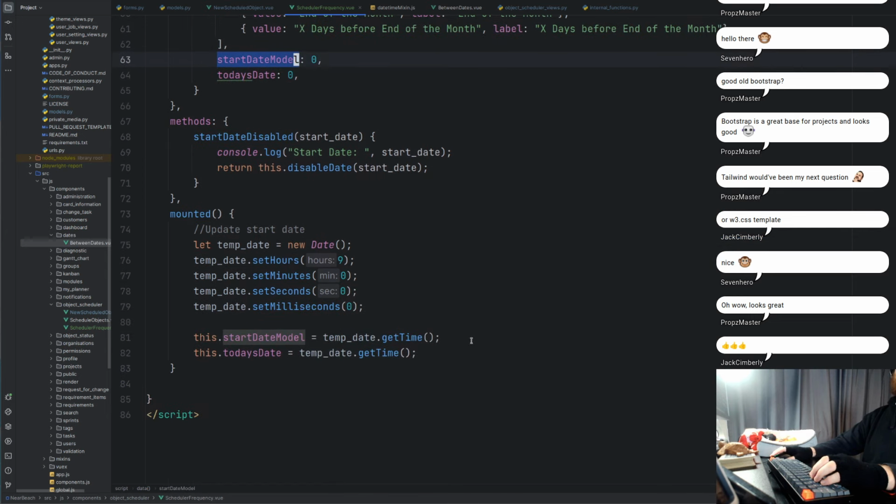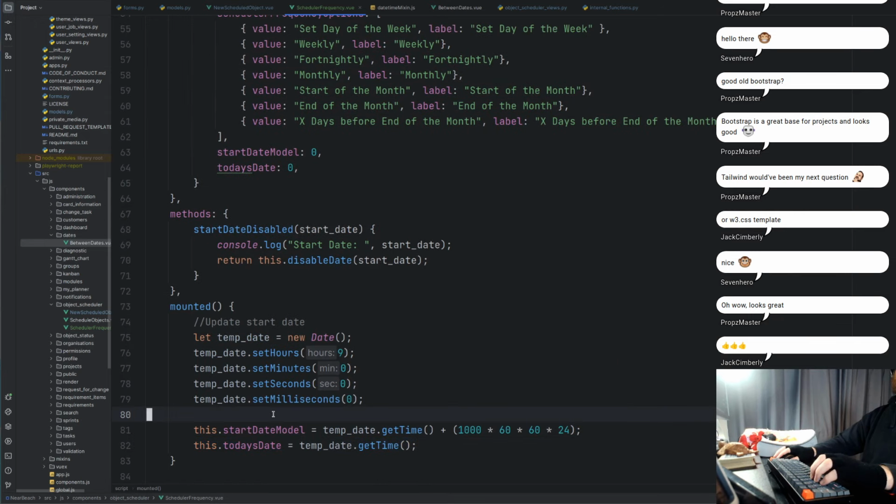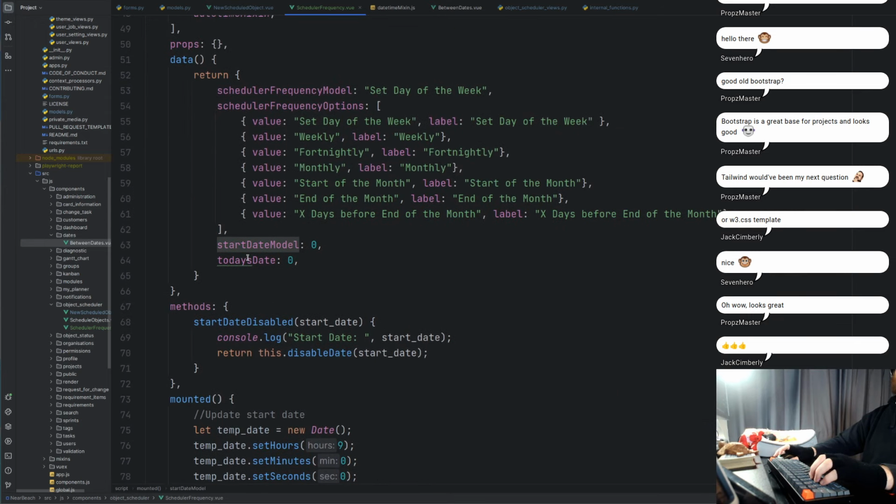Ooh, we should do that as today plus 1000 milliseconds times 60 seconds to a minute times 60 minutes to an hour times 24. All right, so that will add on 1 day to today's date. So by default, it'll be tomorrow, not today, which is what we want.